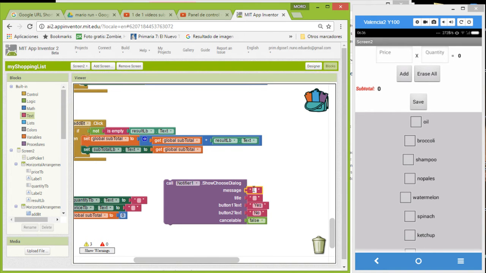So the message is, would you like to delete this subtotal? And we write the title warning.